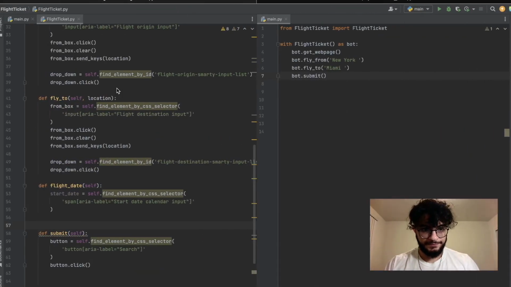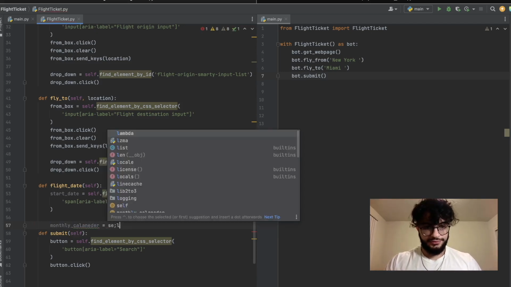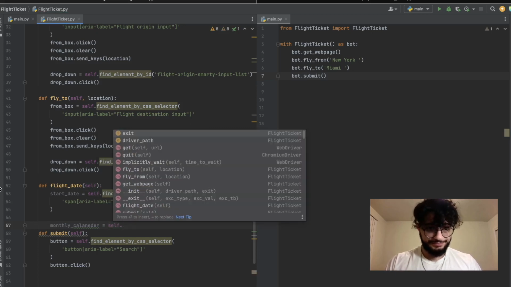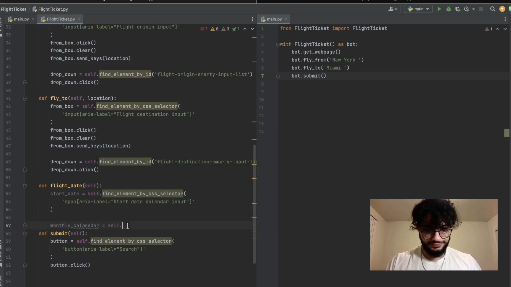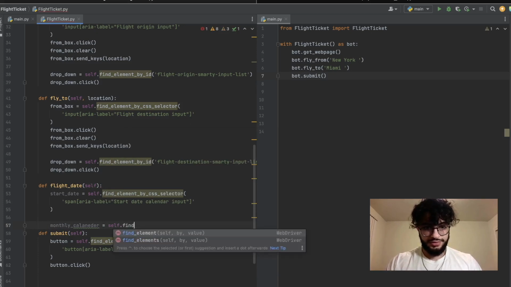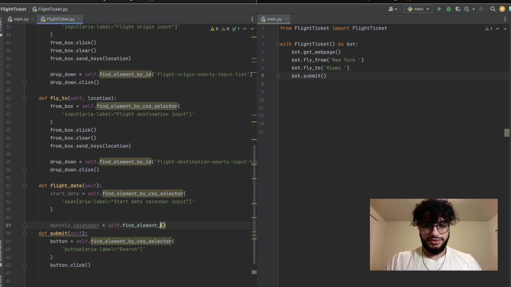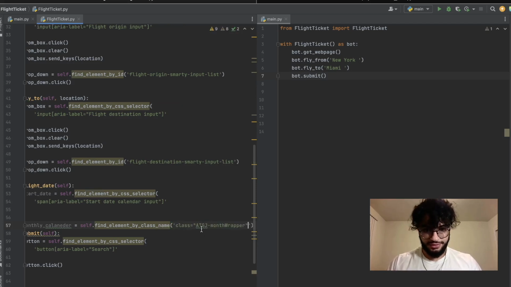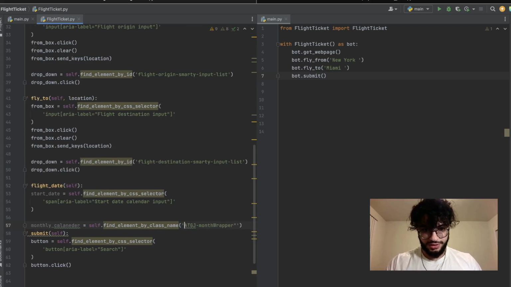So we just come here and define something like monthly calendar is equal to itself dot find element by class name. This way we can just grab the class name itself, and the class name is this guy.